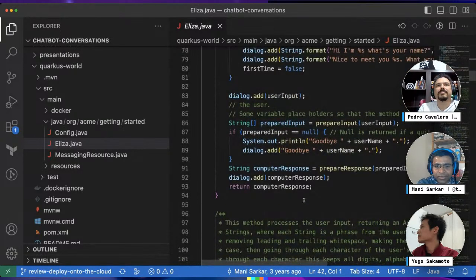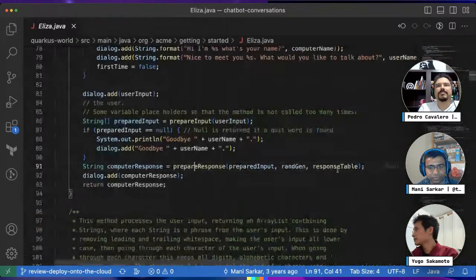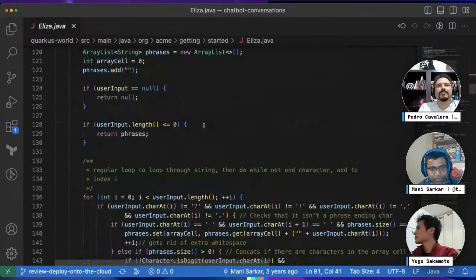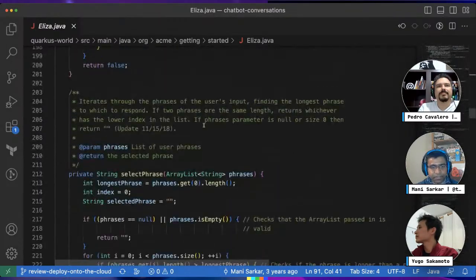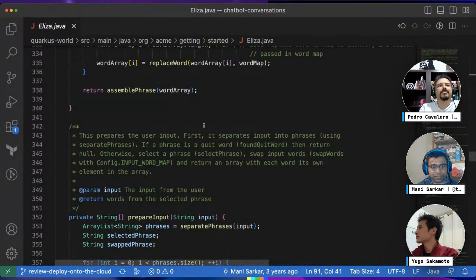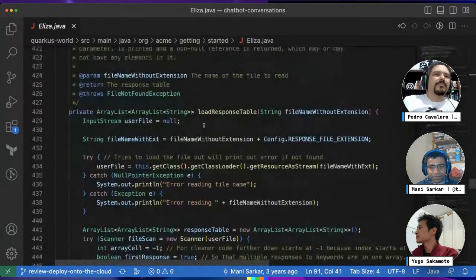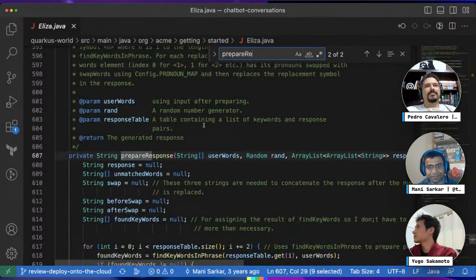So there's a prepare response. It'll take your response. We go to the prepare response function. Actually, Hugo, can you collapse the left panel? Because then you get to see. Yeah. So if you go to the prepare response, there's a lot of comments written in here. I must say I have not written all of the code at all. I've taken most of the code, refactored it, and tweaked it so that it comes up with random sentences and does not repeat itself. There were a number of issues. I had to fix those issues using these quirks that make it look like it's a smart conversation and smart response, but actually it's all hand waving things that we had to do here.